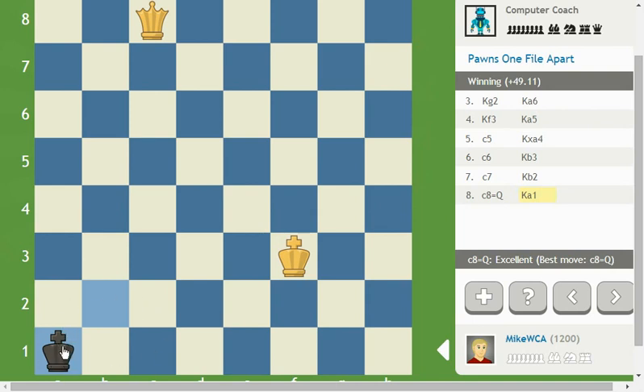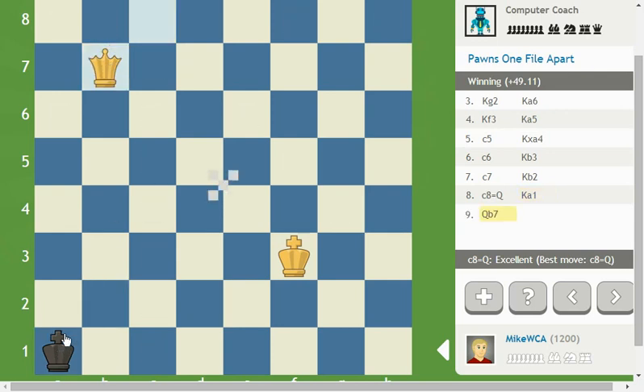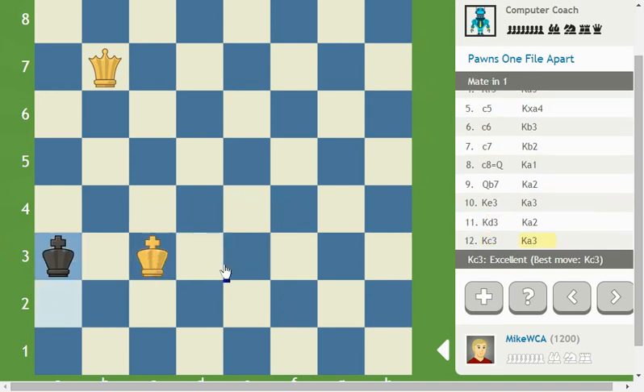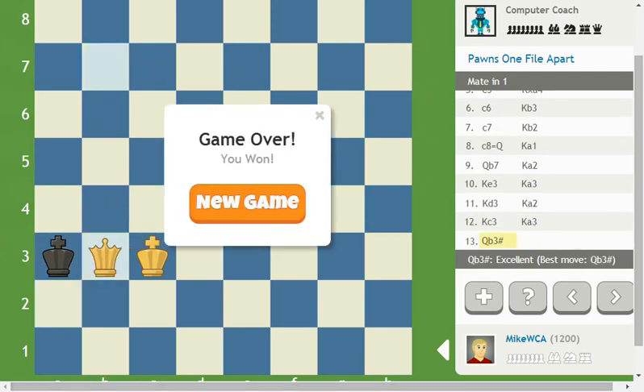The funny thing is, when the king is in the corner, he's on two frames — he's on this frame, and he's also on the A file. So I'm just going to put my queen on this square, which will cut him off on this line, and then to finish the game, just walk your king over. And you have a pretty easy checkmate, right? So here we go — checkmate in one. Looks like there's at least four of them. Let's play a simple one. Okay, looks good.